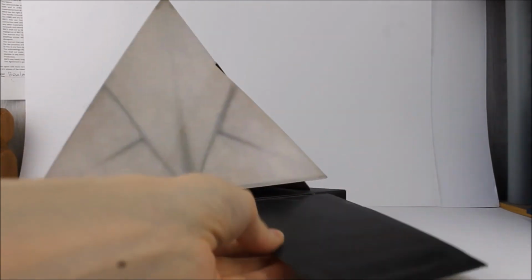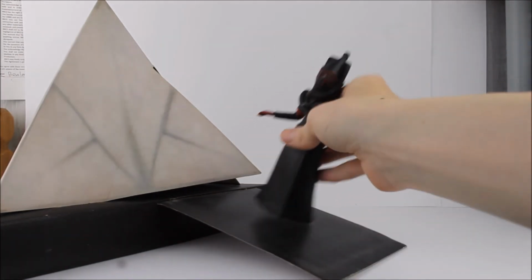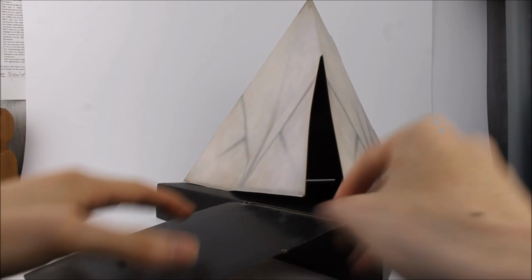And of course in the very middle we do get the ramp section, which is once again a piece of corrugated cardboard that if you are careful your figure can stand on. However, it would need to be a lighter figure than this because it is only a piece of corrugated cardboard at the end of the day. It's probably not too good for balancing your products.